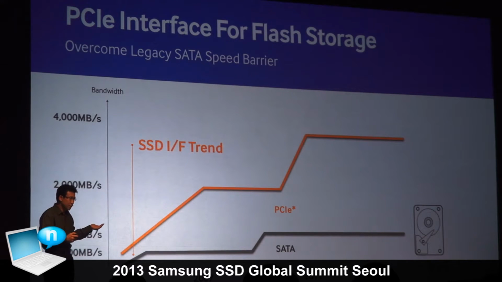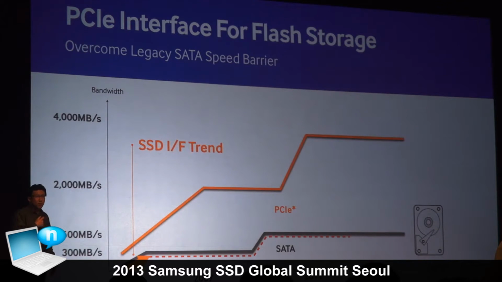With SATA interface, there was PCI interface together, but the purpose of these two interfaces has been different for a long time. And one of the key reasons SSDs have had to use SATA interface is that customers and end users wanted to drop and replace current storage, which is actually SATA hard disk drive. So they didn't necessarily have to change software, or redesign hardware, to be able to use PCIe interface-based SSDs.